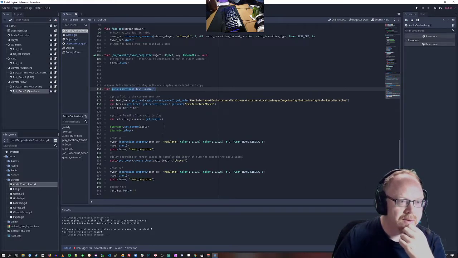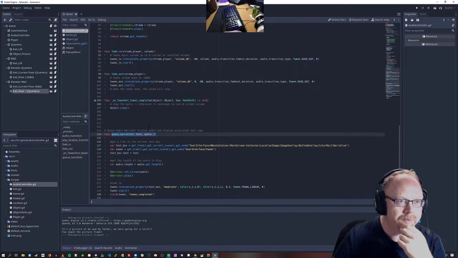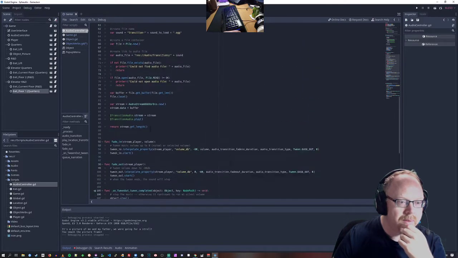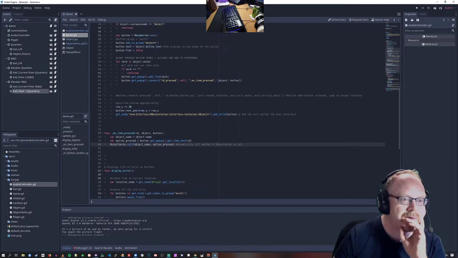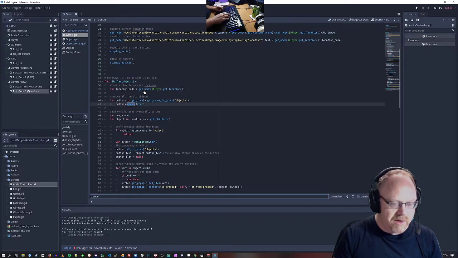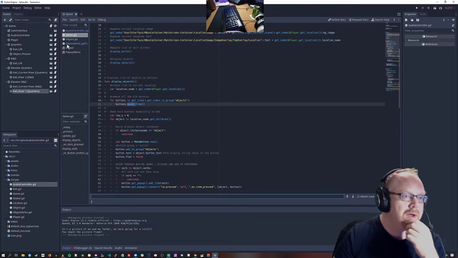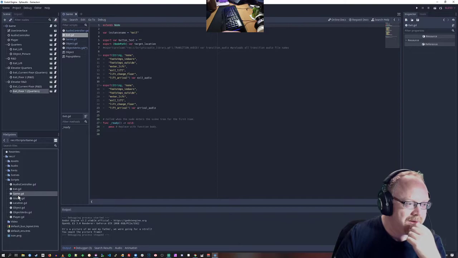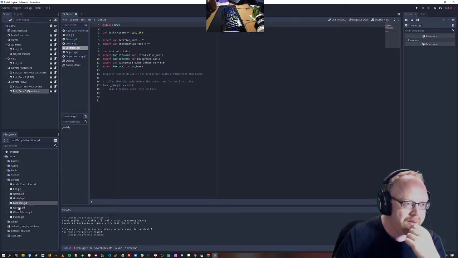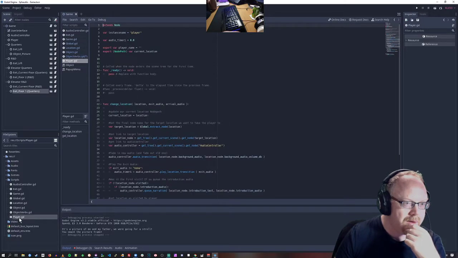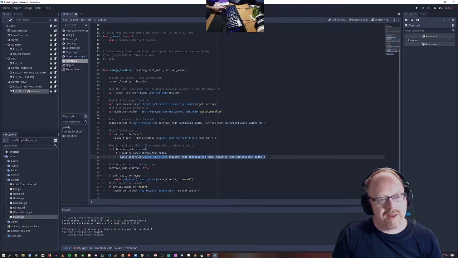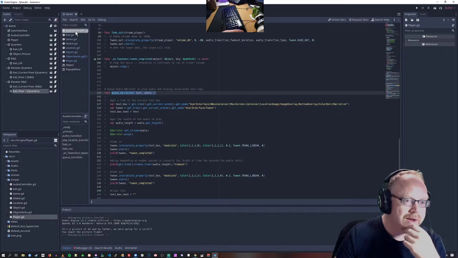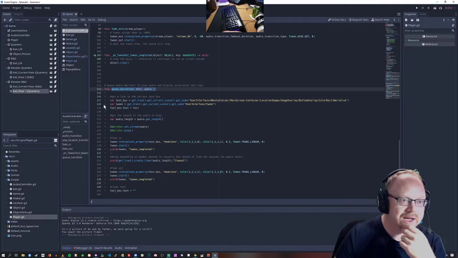Where's it getting the audio from? Looking for a place where we actually use cue narration. Does anyone remember? Gotta be game, right? Cue narration. Oh. Here we go. So when you change location, there's an example. I think it'll work. The only thing is, obviously, we need a bit more control over the queuing, because it ain't getting queued at the moment. It's just throwing it in there. Here you go. Bish, bash, bosh.